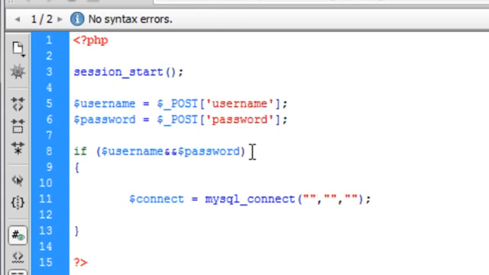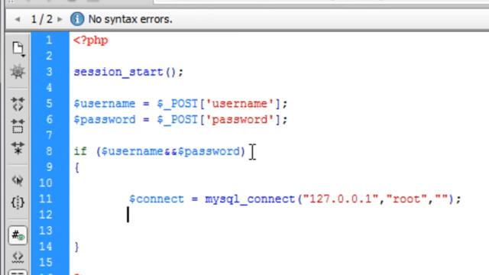The first one is your localhost, or the host of your database, the second one is your username, and the third one is your password. I haven't got a password set, so I can just leave it blank.